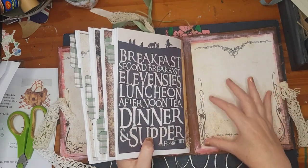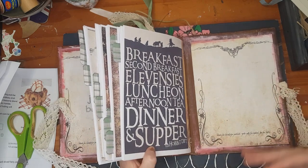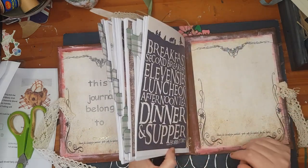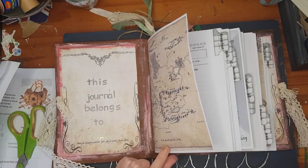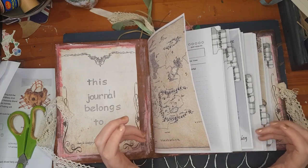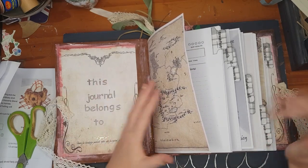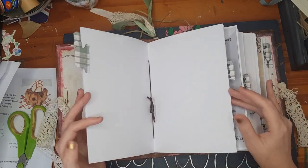I am thinking about maybe adding a pocket here, but this will be a growing journal, so obviously there will be changes in the future. For now it's more plain because I'm going to add recipes and things inside as I go. Okay, so each signature has white paper in.